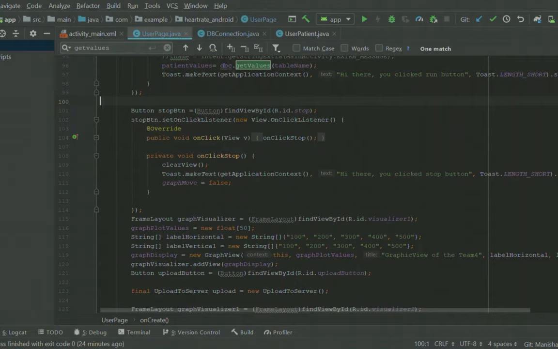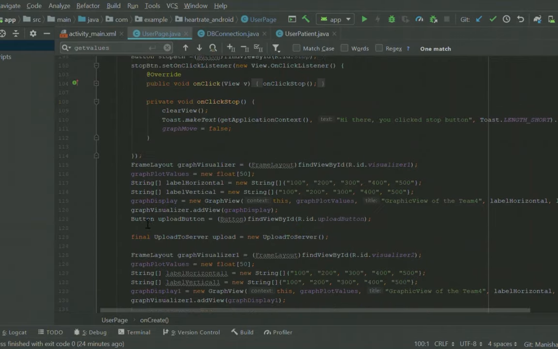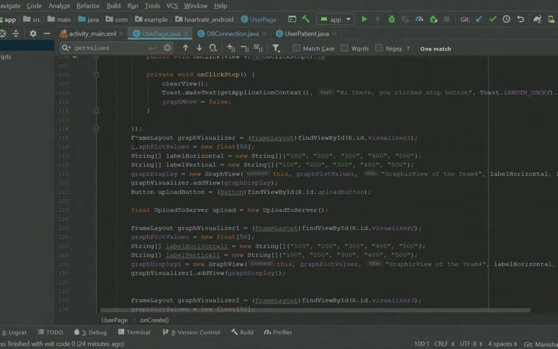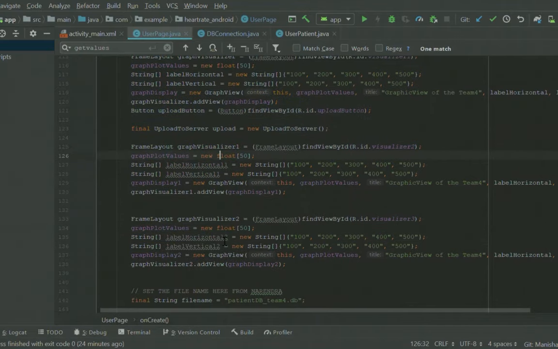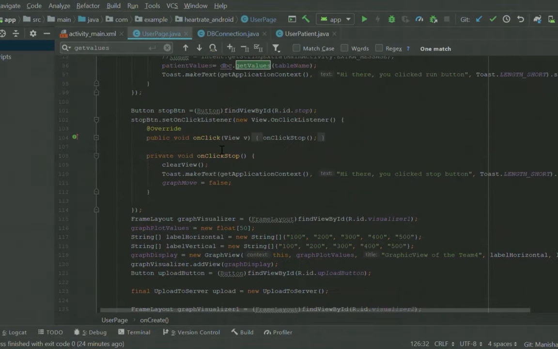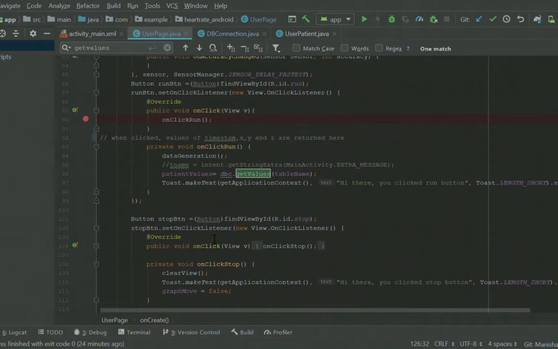In this assignment 2, firstly in the UI, I have developed code which gives 3 graphs in the second user screen. Whenever the user clicks the view accelerometer button in our user interface, it directs to the second screen with 3 graphs and a few buttons. Those 3 graphs are generated using frame layout and graph visualizers. Second, whenever a user clicks the run button of our UI, it redirects to a data generation where random data is generated, and the patient values are also stored in a database.